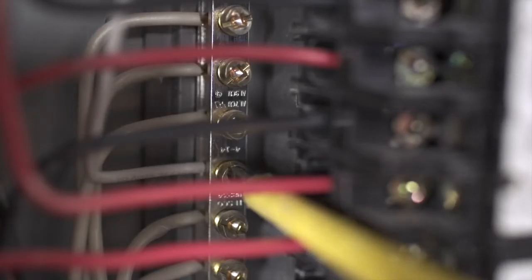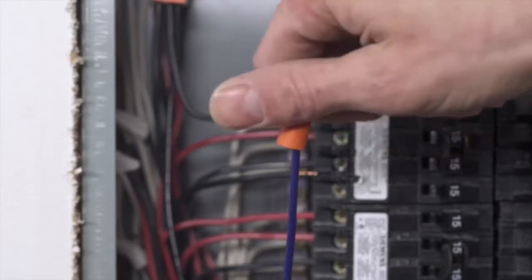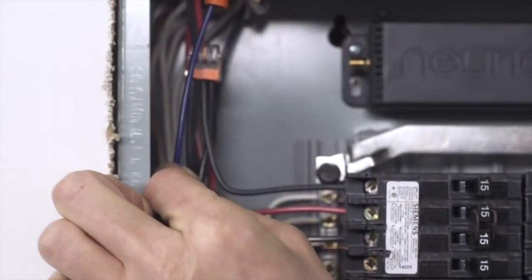Finally, connect the white wire to any 3 spots on the neutral bus bar. The blue wire isn't needed for this installation, so add the supplied moret to the end of the wire and tuck it away in your panel.